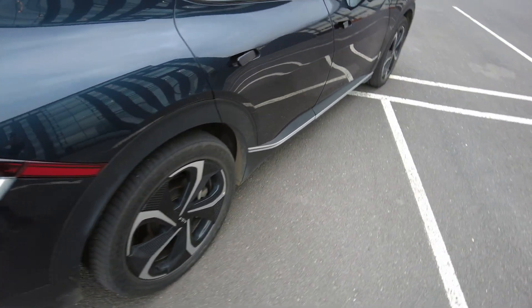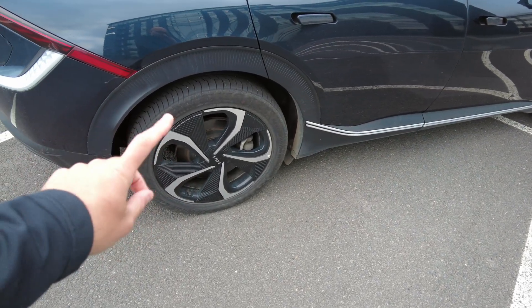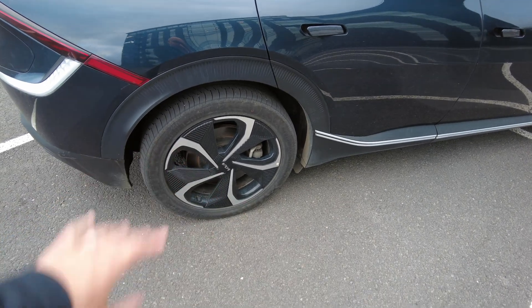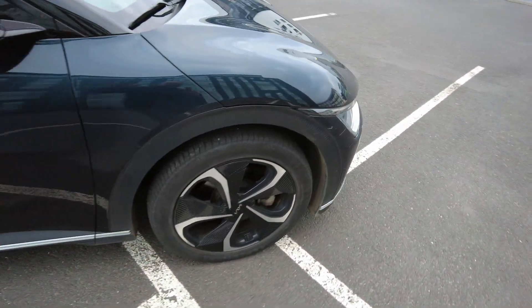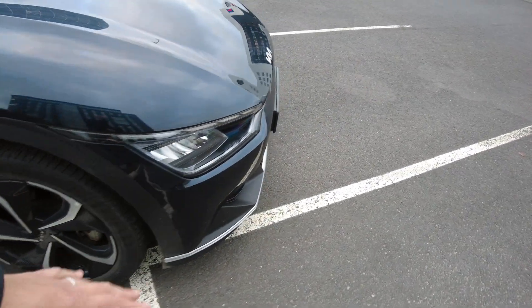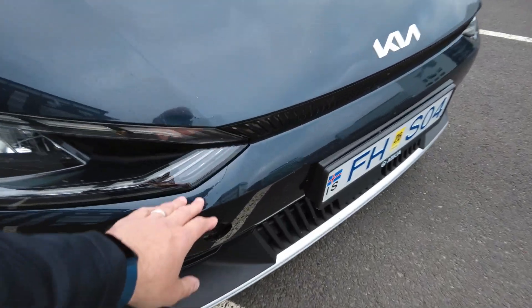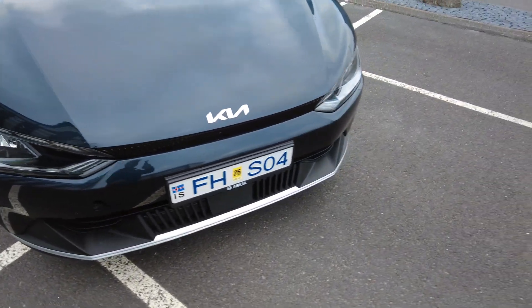Coming around to this side — it's sitting on 21-inch Continental tires. These tires are actually really good; we were carving up some mountain passes today and they were fantastic. Coming around again — it all looks good. Scrapes, cuts, dents — just the way I like rental cars; this way when I bring it back I don't have to worry. There's a crack here and it's missing the tow hook cover as well.